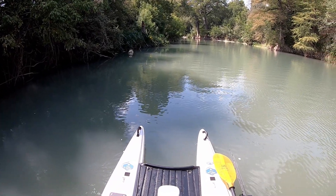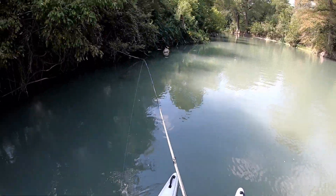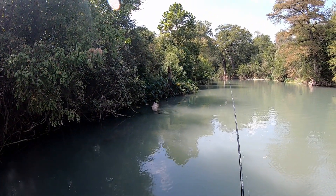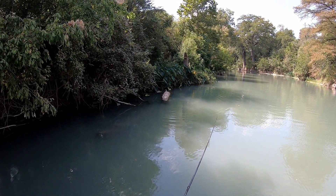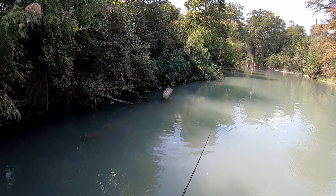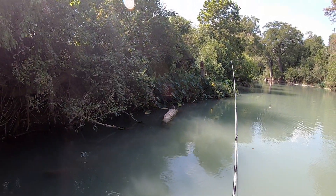Line myself up to where I want the angle over here, grab your rod — I like standing up with a boat like this — sit down and cast away. As you can see we're just barely creeping upwards, but that gives you a good opportunity to get in here and really work different areas.